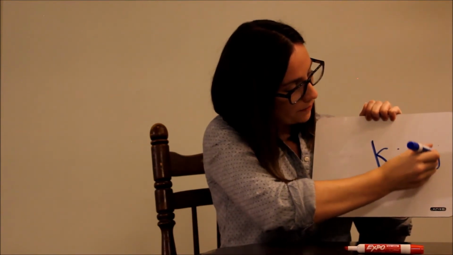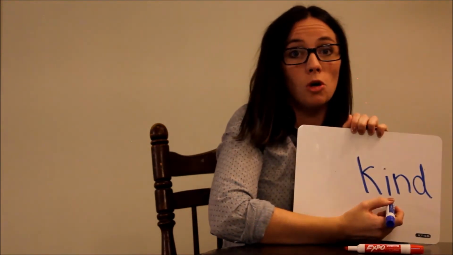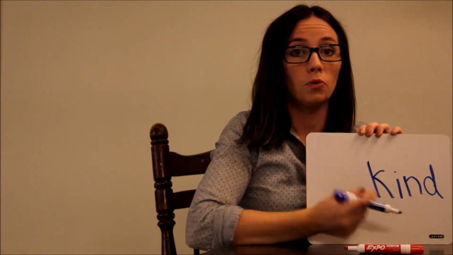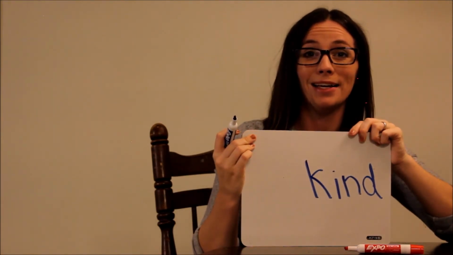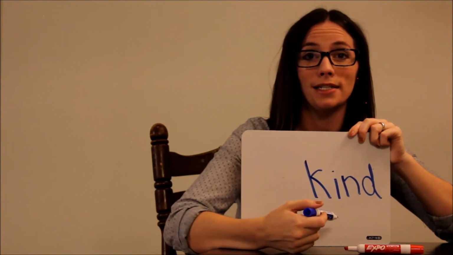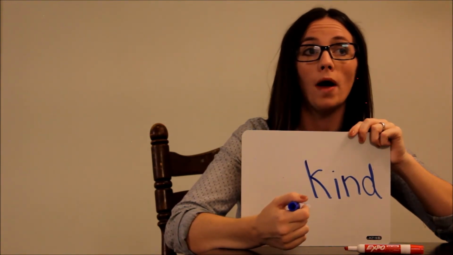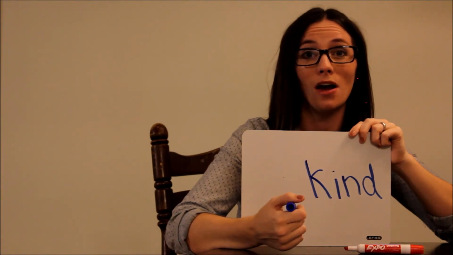So essentially what this rule is saying is that in words like kind, K, I, N, D. There's no real reason here. There's no magic E, that's not an open syllable. There's no reason that the I should say I, kind, but it's because there's 2 consonants. The same thing with old, O-L-D. L-D is 2 consonants, so it makes the O say O. And there's lots of exceptions to that. You'll find them, I'm sure, and maybe some of you will email me about them, but I know that they exist. Don't worry, you don't have to tell me. But that is rule number 8.